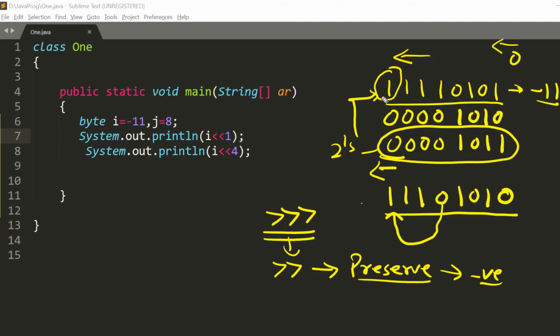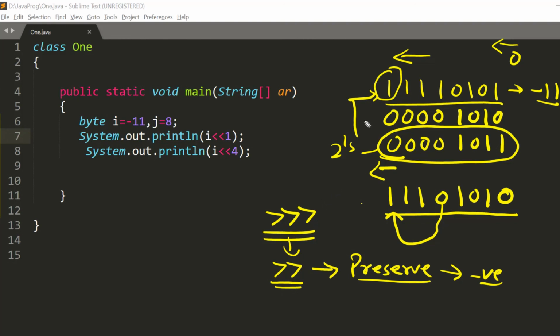All the bits will be shifted by 1, and the leftmost bit will always remain as 1. So that means the additions will be only on the second leftmost bit only. All the bits will be shifted in the rightmost direction by 1, and 1 and 1 and 0 will be added in this position. Always the leftmost bit will be negative only. So this is the operator that will preserve the negative, and this is the operator that will preserve your positivity.